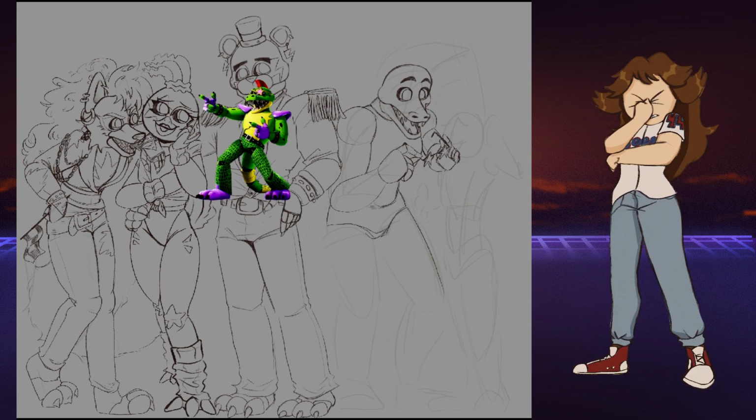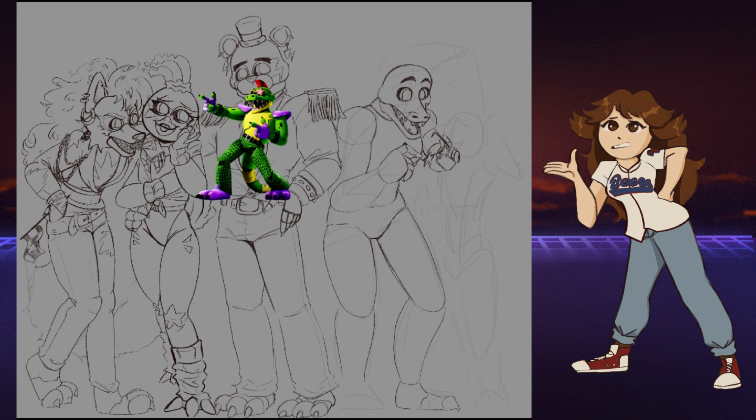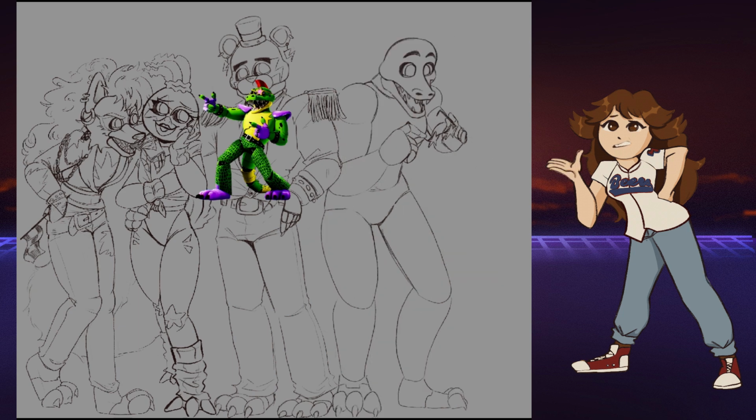It looks silly. Same with his tail alternating color. It doesn't make sense why it's a Christmas string decoration. Just do green on top and yellow on the bottom.